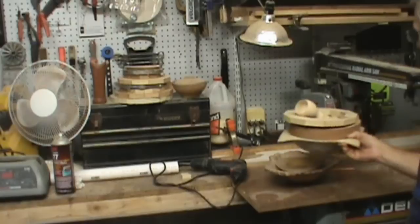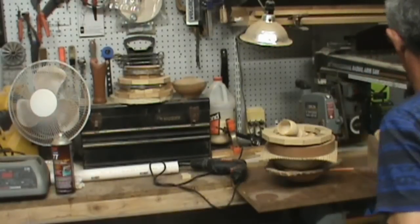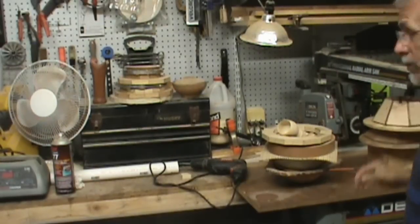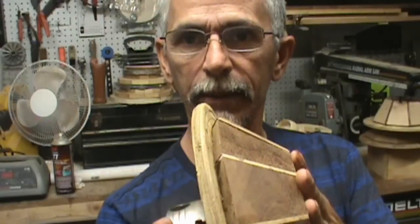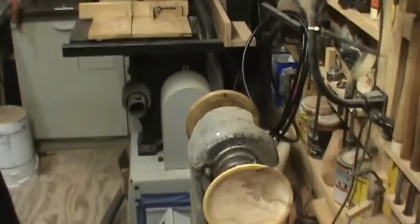also I discussed a little bit, if you were going to be proficient with this type of bowl making, you would set yourself up with several that would be ready for the next stage as well. All of these would be ready to be mounted on a lathe. Now, I'm not going to be turning all of these. We're going to focus on this, but the process is the same. So anytime I have glue up time that I need to step away from the turning, I could probably focus on that, remove this from the lathe, put the next one up, and continue. But I don't know if I'm going to be doing that, limitations on time, and basically I just want to show you the procedures.